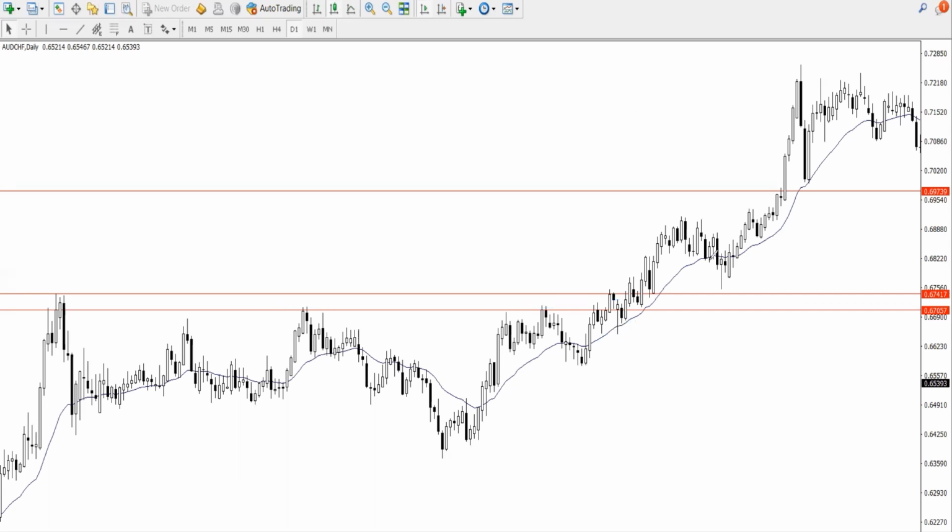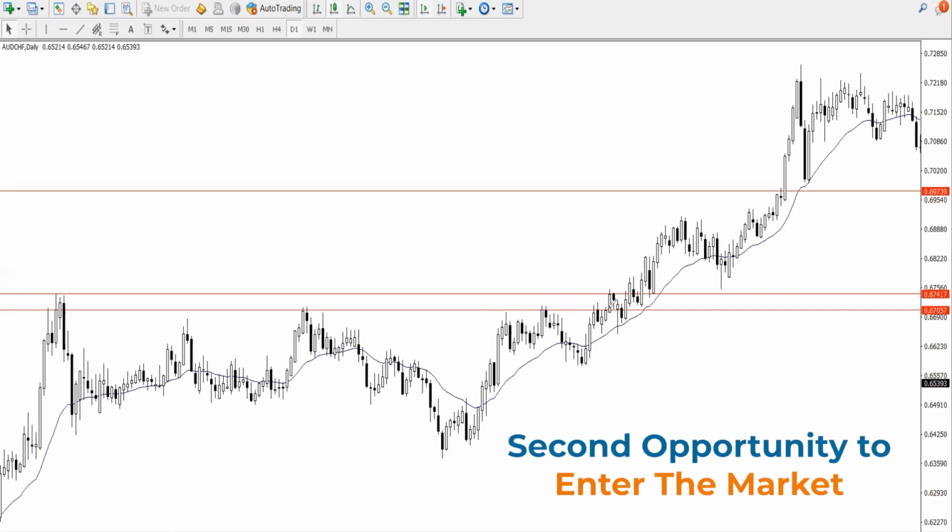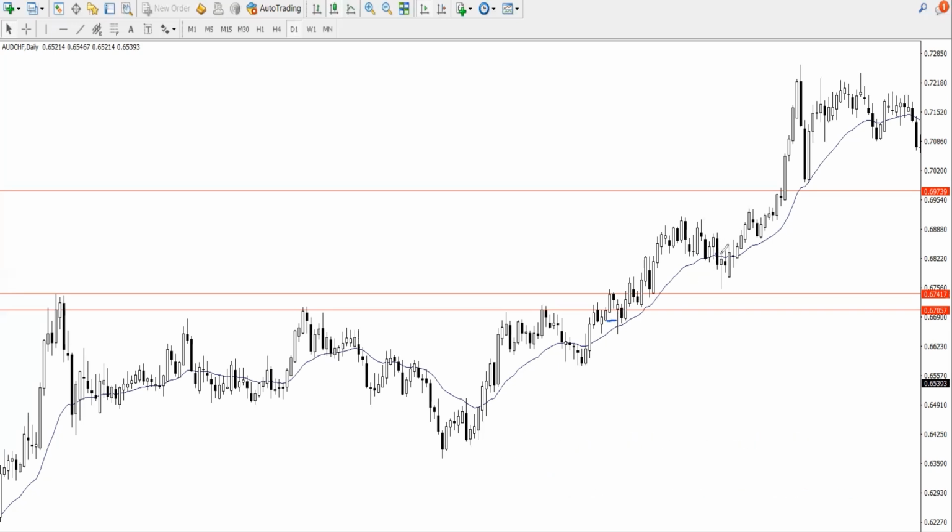Let's have a look at our second opportunity to enter the market. If you missed this trade here, you had a second opportunity here through this bullish pin bar. Once again, the uptrend resumes. We have the pullback or a correction or a retrace or a reversal, hence a reverse pin bar. And then we have our signal form. So let's just see where this formed. Now we already know that it formed on or around our previous swing point resistance area, but let's look for more confluent factors. Did it form at a dynamic support or resistance area?